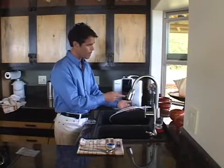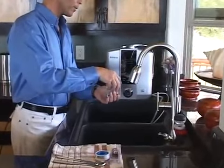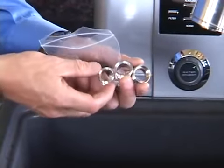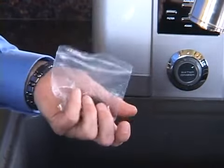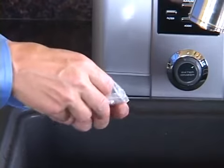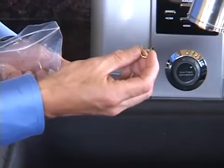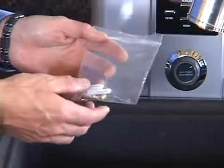To connect the hose to the tap, the first thing we'll have to do is install the diverter to your tap. The diverter comes in a small bag with a few other pieces needed to complete the installation. Also in the bag you'll find three adapters in case the diverter doesn't attach directly to your faucet. These adapters and the diverter will handle about 95% of all installations, but it may be necessary to pick up an extra part at your local plumbing supply or hardware store.